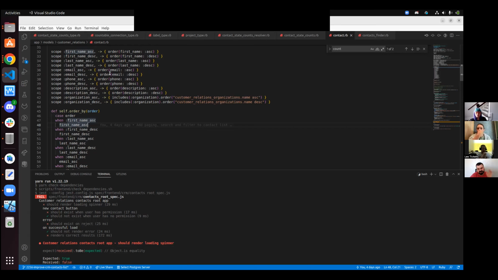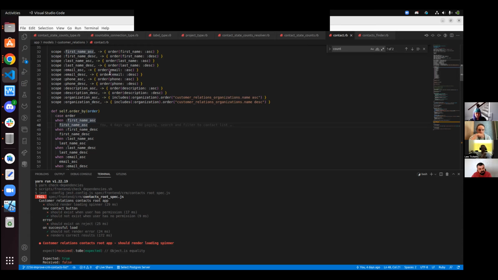You would say that the title and the description are mentionable, which means they will get parsed for any sort of references, like reference to user, to project, to an issue, and so on and so forth. So all you do is say mentionable title, mentionable description. You can basically do something similar for sortable first name, last name, email, and so on. And that will create these scopes for you, basically.